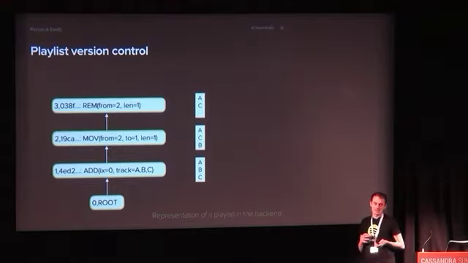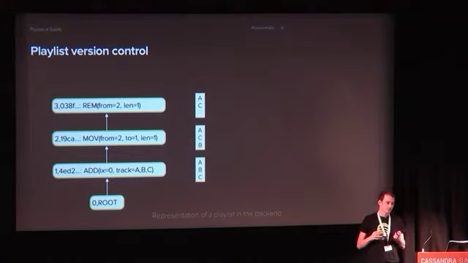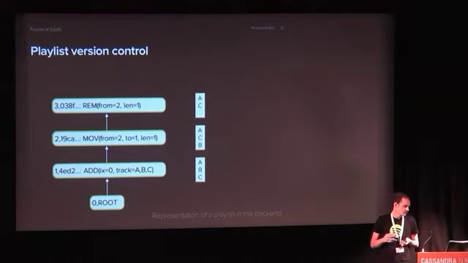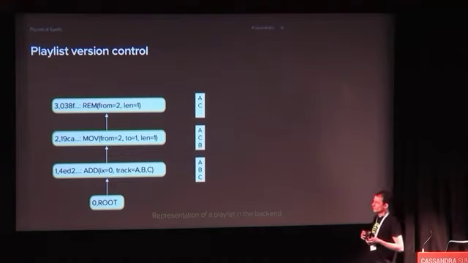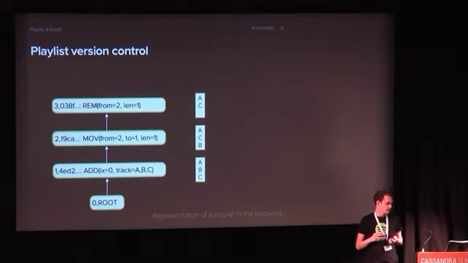To the right is the snapshot, how the playlist looked after each operation. This is just for convenience here. It's not really part of the graph. It's just to make it easy to see what happens. And in the left part of this picture is the revision number. So at the bottom, we have revision number 0, and then revision number 1, comma, a hash, revision number 2, comma, hash, and so on. I will come back later to exactly what this revision number means. But essentially, every change you make receives a unique revision number.